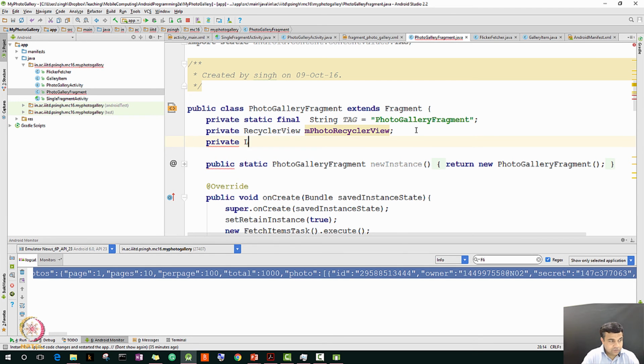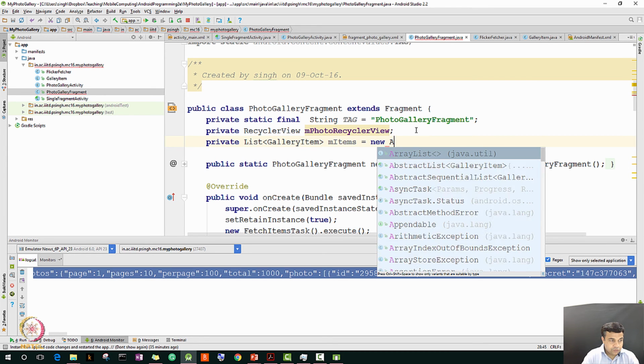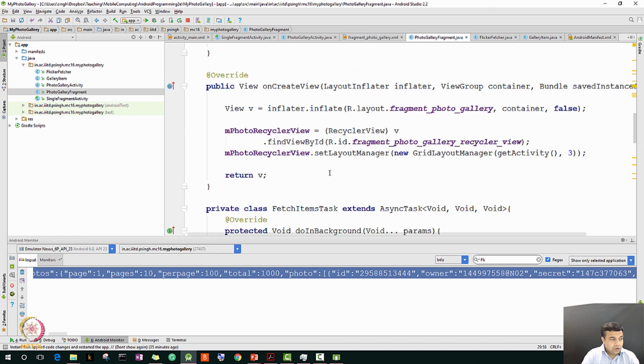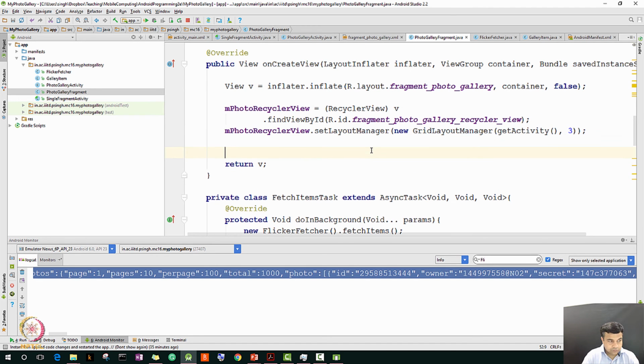So private first is List of GalleryItem mItems equal to new ArrayList. In onCreateView, we will just call setupAdapter. So here we will write the setup code for the adapter.